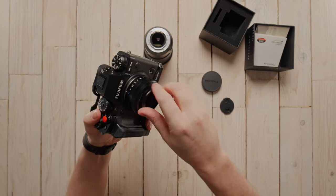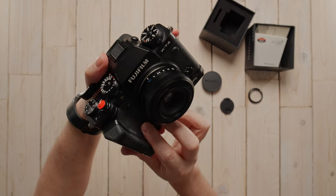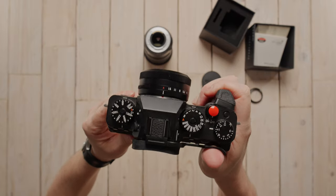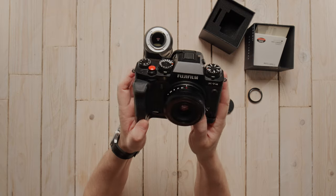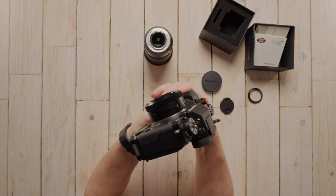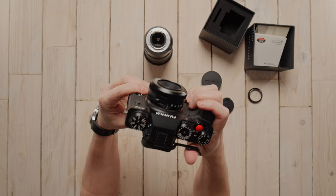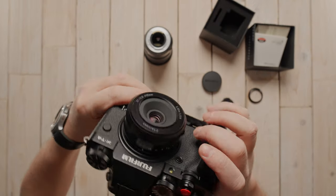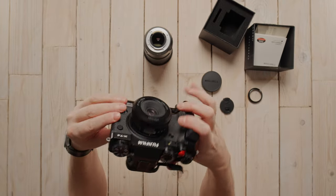I'm really impressed with how light it is. I'm not a fan of the lens hood, so that's definitely coming off. I'll probably put a UV filter on there, but I'll likely just leave it like this. For street photography I'll probably leave it in automatic. It's obviously a lot cheaper than the actual Fuji 27mm, but I like the characteristics of TT Artisan lenses. It's actually quite silent too, which won't bother me at all.